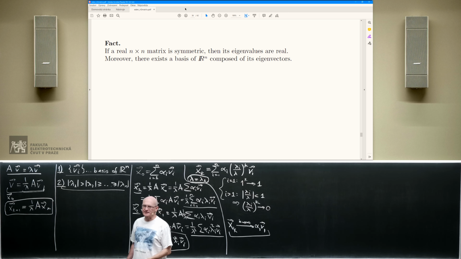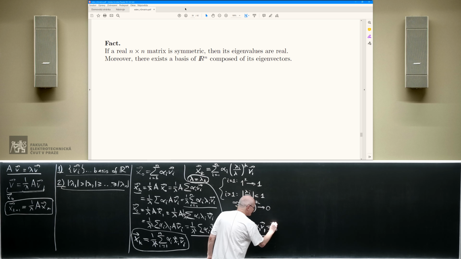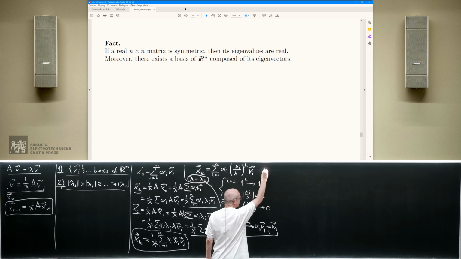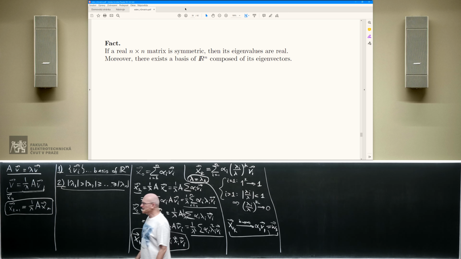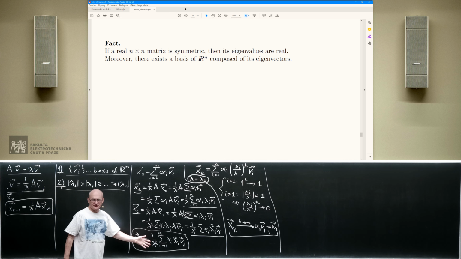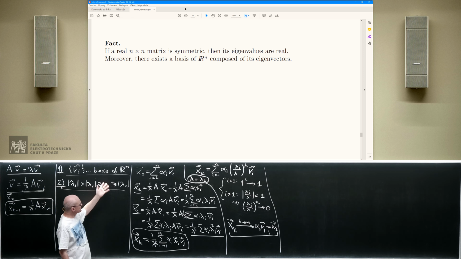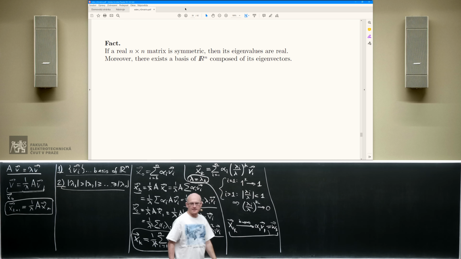Now, what is this vector? v1 is the eigenvector associated with lambda 1. If you multiply it by a constant, that's just another eigenvector. Let's call it w1. And that's the happy end. If we apply our iteration, then we just mathematically proved that, under some assumptions, we do get convergence, we do get the corresponding eigenvector.